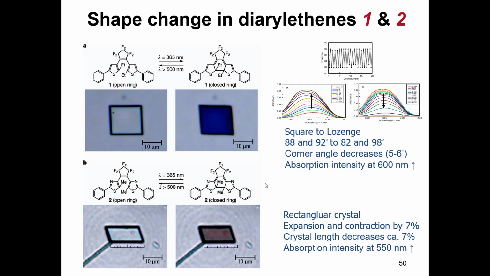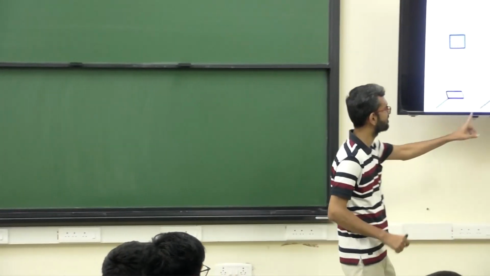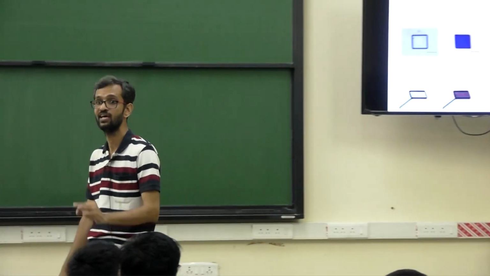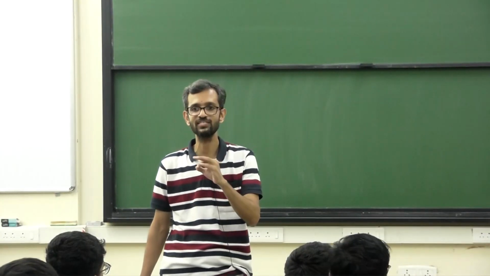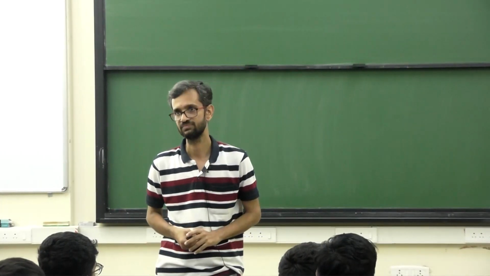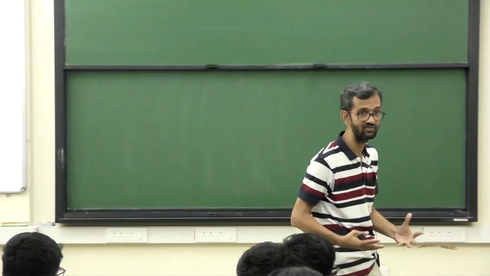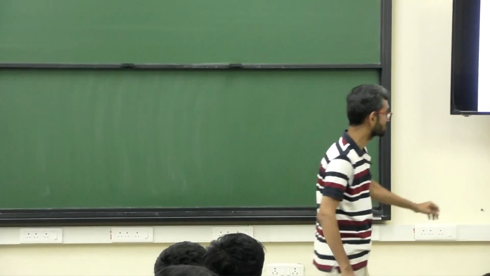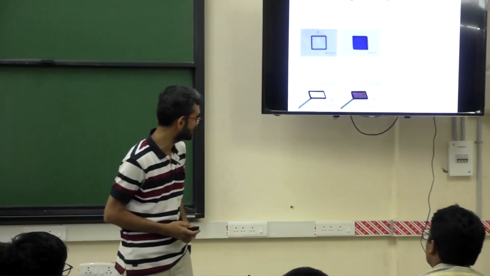Again, this rectangular crystal undergoes an expansion and contraction, which was measured very carefully, and they could identify the expansion and contraction by 7%. If somebody is reporting a 7% expansion in a crystal, just look at the accuracy that they deal with. One should be able to appreciate, one should be able to design an experiment to that level. That perfection is necessary in science, right? So crystal length also, they have figured out that it proportionately decreases up to 7% and so on.